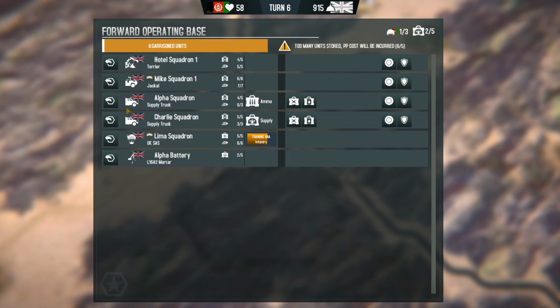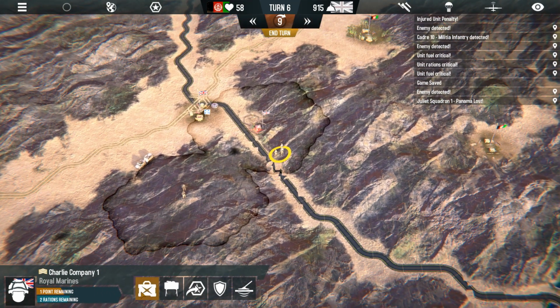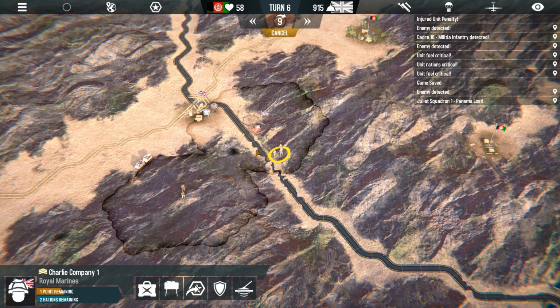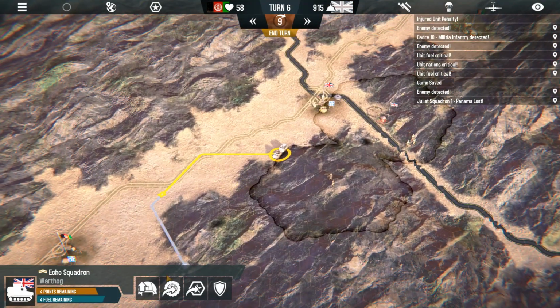Could we resupply a little bit, maybe? Can you move up 2 points? Resupply from a nearby base. There we go. You now have 5 rations remaining. Still have 1 resupply, and I would like to use that in some way.